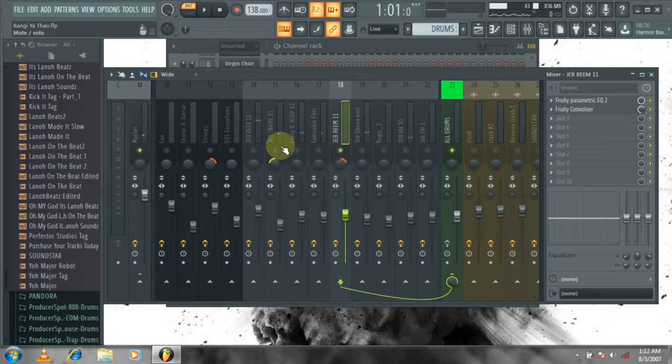So what I did for my rim and my snare, I panned the snare to the left and my rim to the right. I needed to get that stereo effect. I needed my drums to fill my speakers. So this is how it sounds. You can feel that stereo effect.